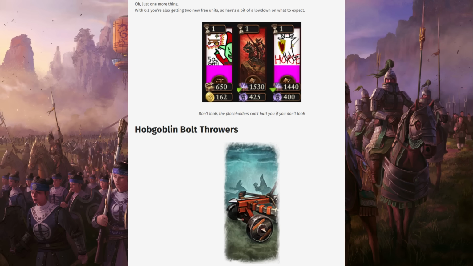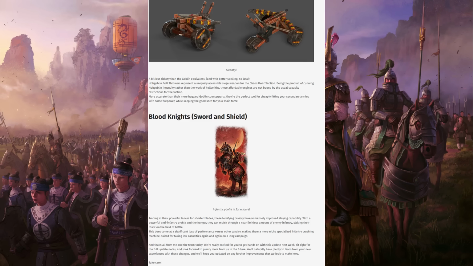The Bolt Thrower, maybe not so much, but I just hope it's better than the Bolt Thrower for the Greenskins, because the Greenskin one is pretty damn garbage. We got them both here. I mean, we can only see the style for the actual model for the Bolt Thrower. It looks good. It's going to be there for the Chaos Dwarfs. They're going to be basically early siege engines, and they're not bound by the usual capacity, which is quite nice.